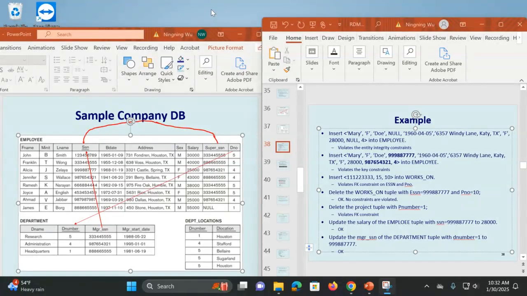For the assignment, I would like you to submit online, because you have the link for the submission. You have to do it electronically. You can either type your solution using a Word document or text editor, or you can handwrite your solution, then scan it or take a picture of it and upload to the Blackboard. If you handwrite, make sure your picture is clear enough so that I'm able to read it. That's the requirement for assignment submission.